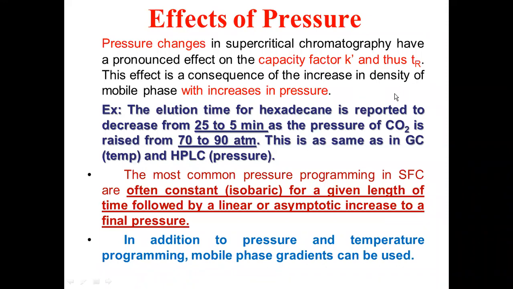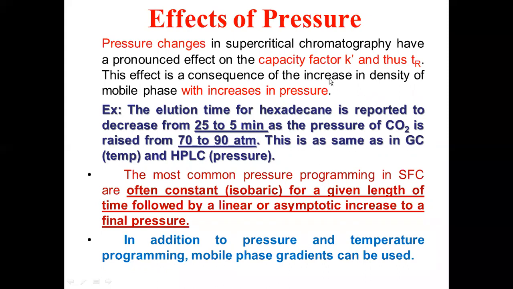That means to say that the chromatographic conditions can be optimized by adjusting the capacity factor and the retention time in such a way that there must be very minimum overlapping of the separated peaks in the chromatogram. So as minimum overlapping is seen, the resolution will be maximum. So with this maximum resolution, we can say we have almost achieved the chromatographic separation. So capacity factor and the retention time are the two important parameters in order to attain the resolution of required level. How do we do this in supercritical fluid chromatography?